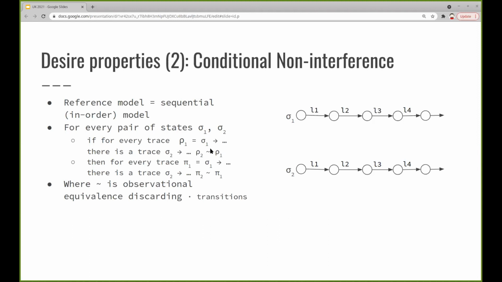So that basically has the same footprint on the side channel. So if two states affect the side channel in the same way, are non-interferent in the sequential model, then these two states must also be non-interferent in the out-of-order or speculative model. And this will show that basically your program or your pipeline does not introduce any side channel.